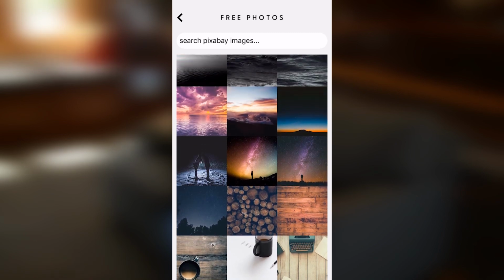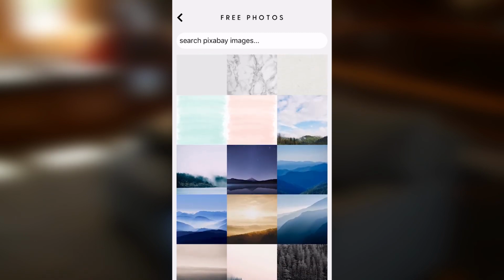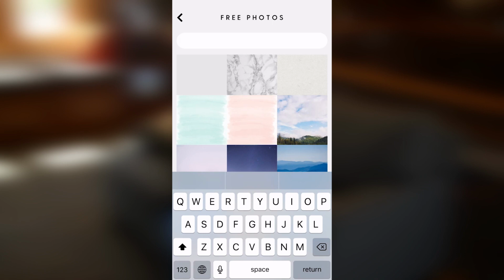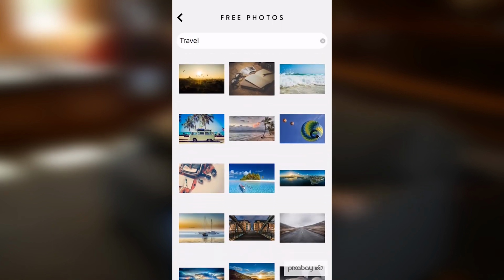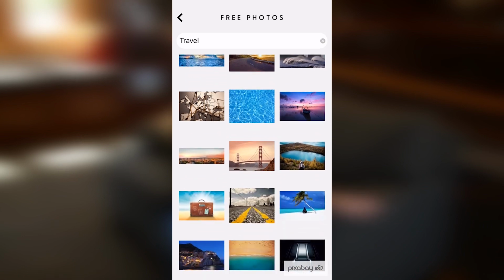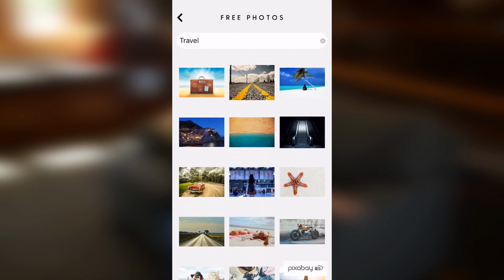So all of these, like I said, are free, but you can also do a search up here, and let's say you want to do an image that has something to do with travel. You look up the word travel and you have all of these options to choose from. I checked with Word Swag this morning. They have over 3 million images available for you to use. So odds are you're going to find something. If you don't find something, or maybe you have a favorite photo that you took or you used, you can go to your library.